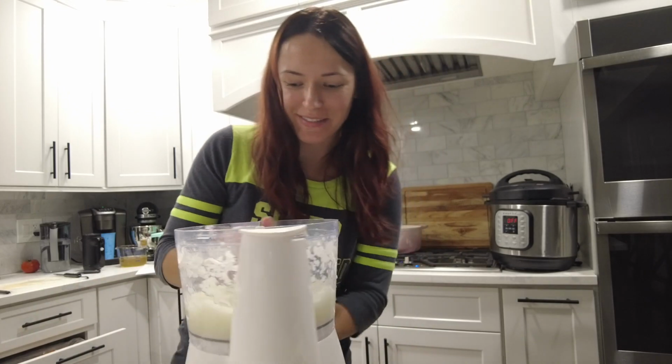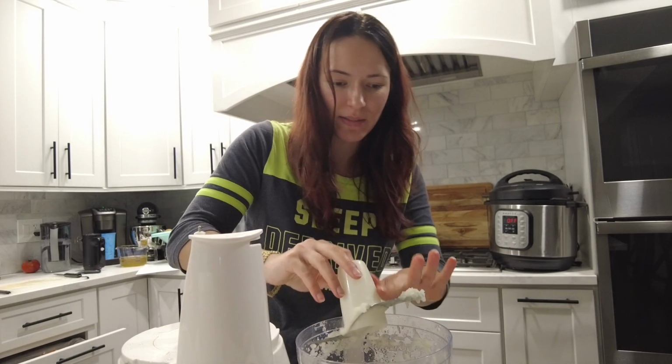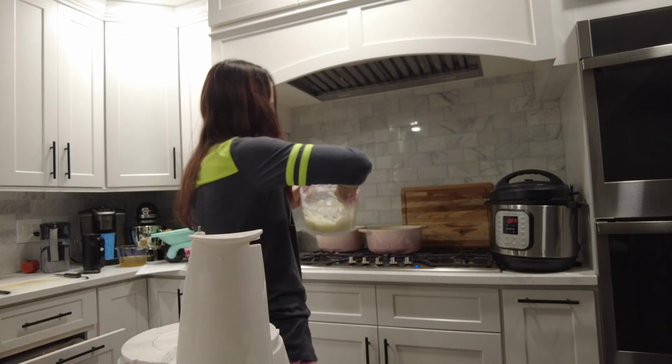This is puree, guys. I should have used, I don't know, one of the blades. So this is puree. It's fine. I guess you really won't taste it in the chicken pot pie.